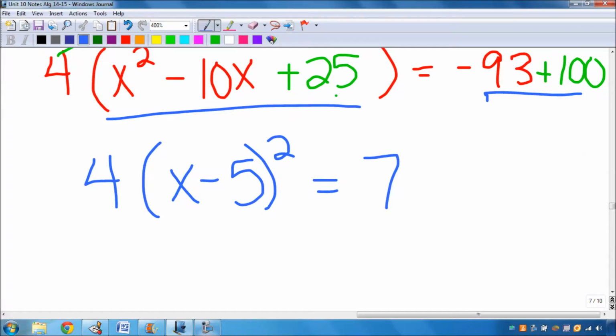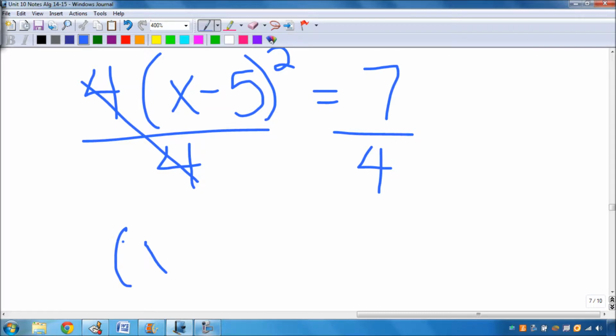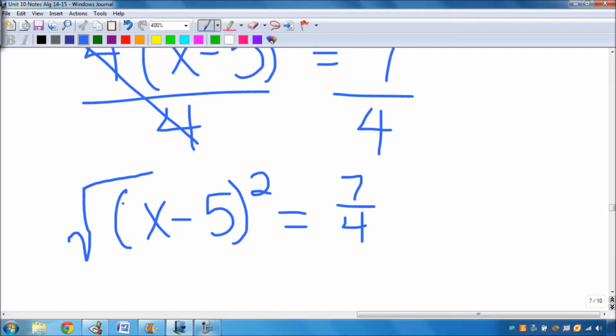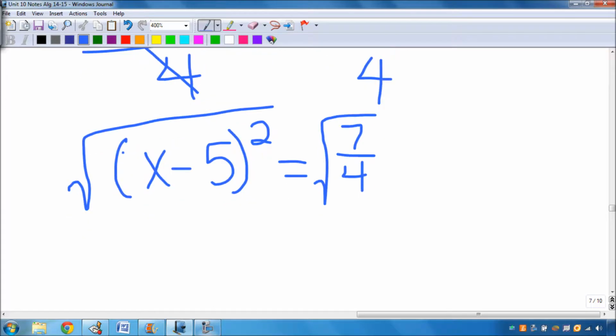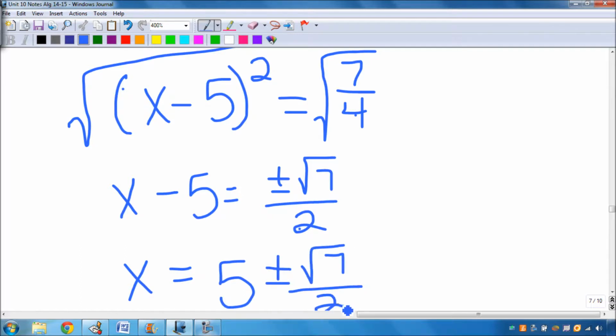Now isolate the perfect square. So I'm going to divide everything by 4 right here. Once you divide everything by 4, you end up getting x minus 5 quantity squared equals 7/4. All right? Next thing is, just like we learned before, you got to square root both sides. So you end up getting x minus 5 equals plus or minus radical 7 over 2, and I got over 2 because the square root of 4 is 2. So then you're going to add 5 to both sides, and you end up getting x equals 5 plus or minus radical 7 over 2.